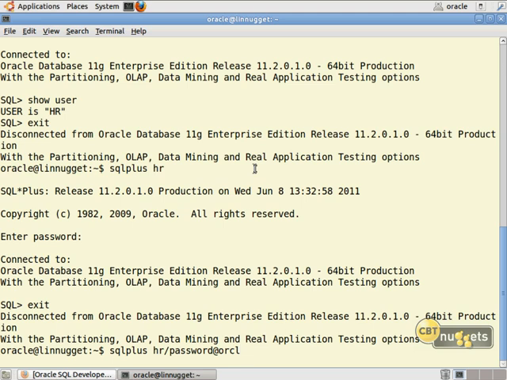The idea of how to set up what's called a service name, or a database name, or an instance name, sometimes those terms all get mushed together, is beyond the scope of this training.